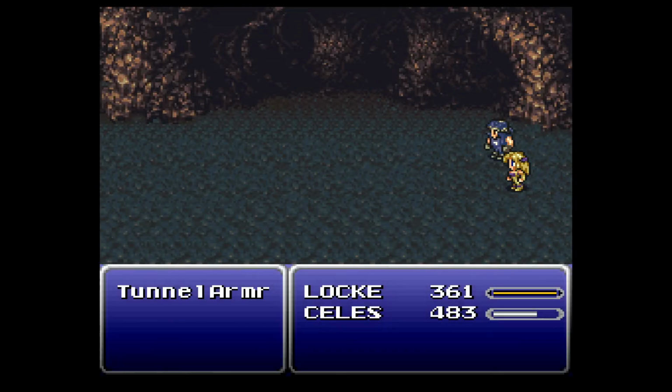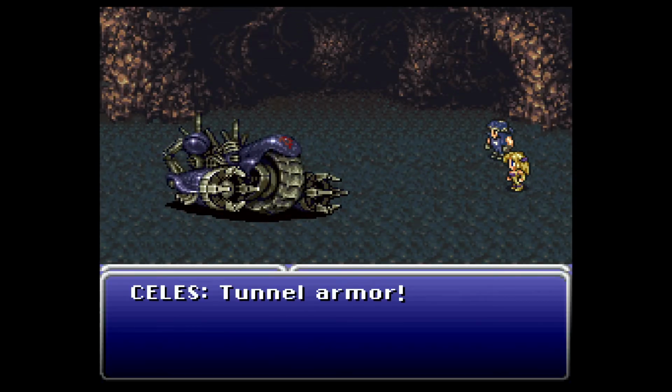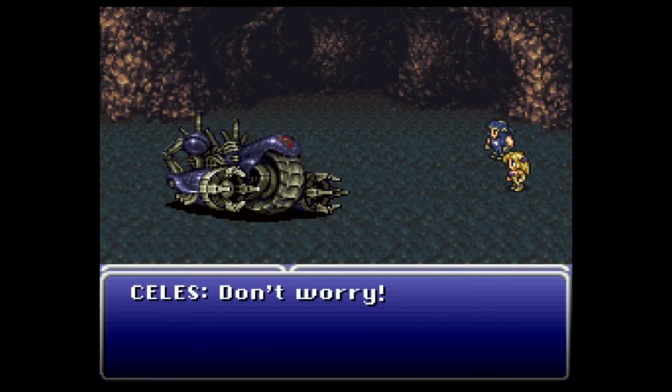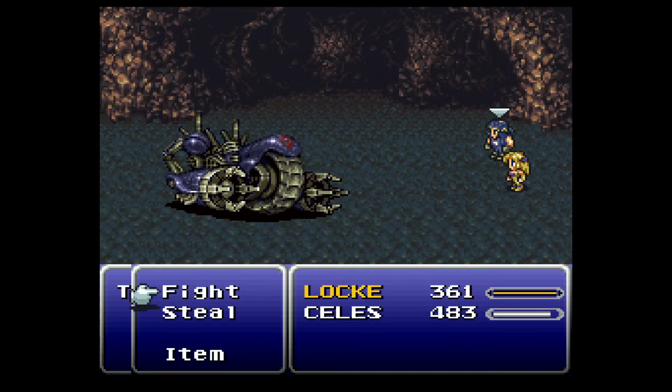Something's coming through the wall. Tunnel armor. If its magic hits, they'll be scrubbing 2 big scorch marks off the wall. What are we supposed to do? Don't worry, I'll draw its magic with my runic blade. You'll be okay? Just you watch.